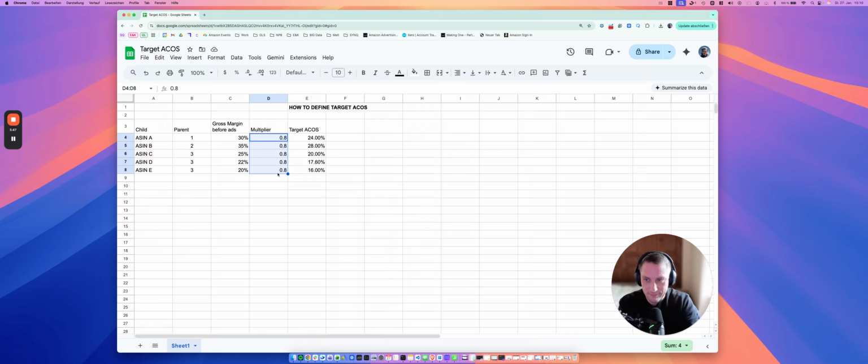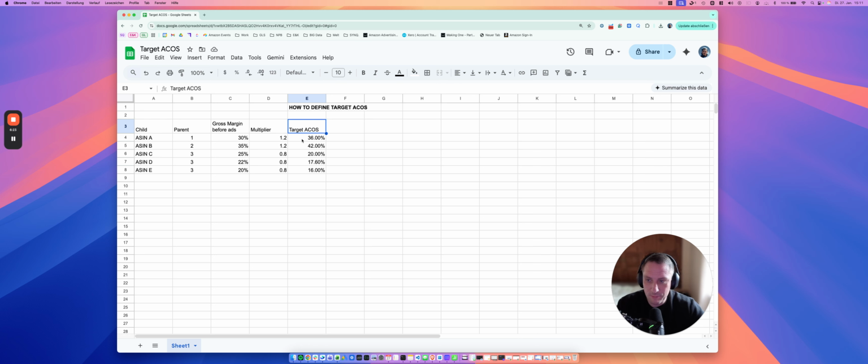Let's think about this. If you're in a ranking situation, you want to aggressively rank for the season or for whatever, maybe you want to be a little bit more aggressive, right? You set your multiplier to 1.2. This means, and let's always assume in this exercise here that your target ACOS is also your realized ACOS. And if you're doing advertising, you know target ACOS and realized ACOS are two distinct things, and not always will you hit your target ACOS with your realized ACOS. But let's assume this is the case.